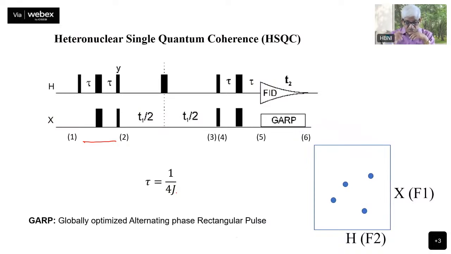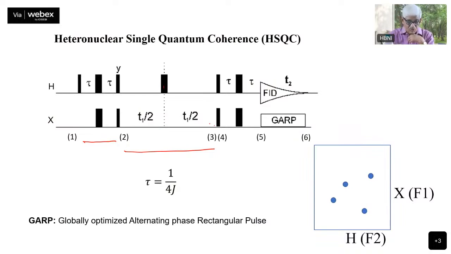The tau is to be adjusted to 1/4J, so the total 2 tau is 1/2J. The magnetization is transferred to the X nucleus at point 2. Then during the period from here to here, the single quantum coherence of the X nucleus evolves, so the chemical shift will evolve, but the coupling from proton to X is removed because we are putting a 180-degree pulse in the middle of the proton channel. If you have seen earlier, applying a 180 pulse on only one of the two nuclei leads to a kind of decoupling. Therefore, the proton-X coupling is effectively removed at point 3, and there is no evolution under the proton coupling.